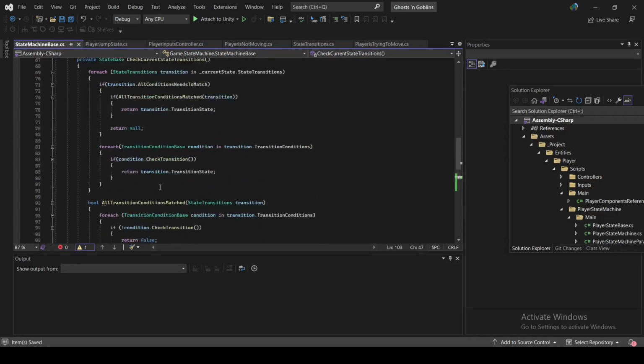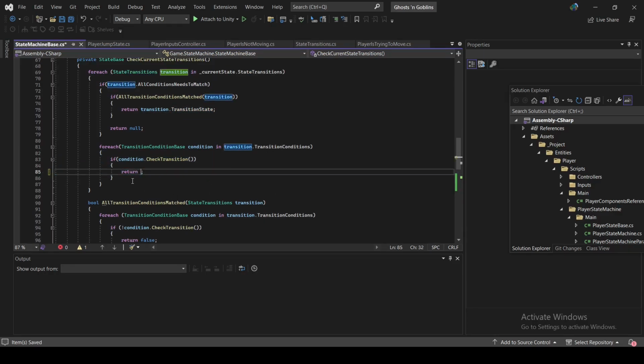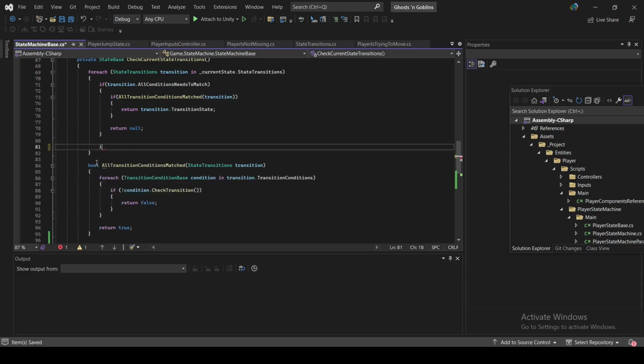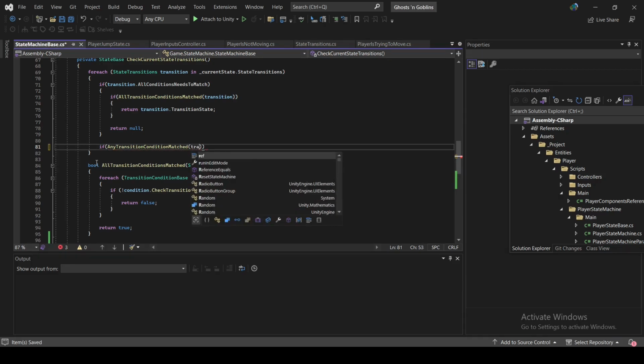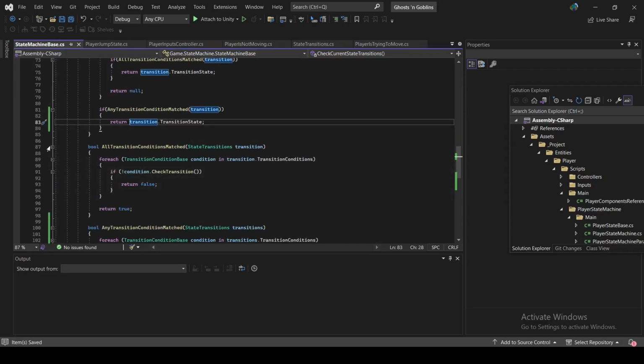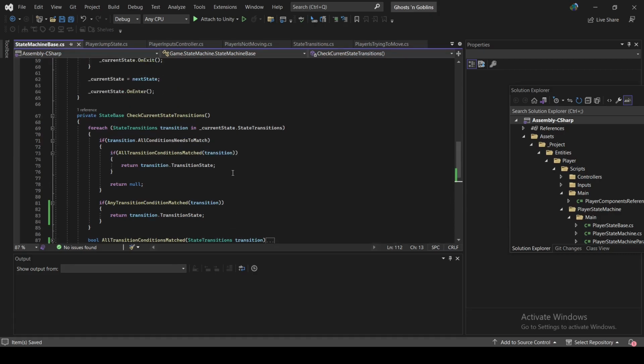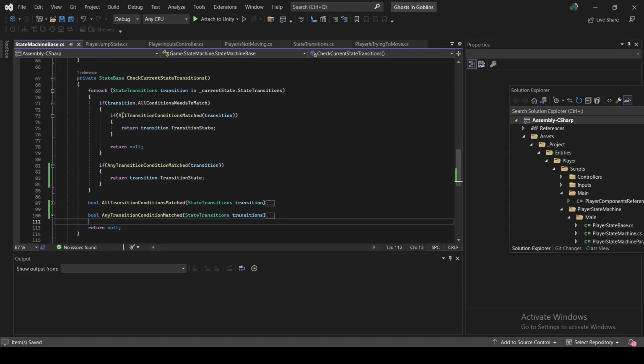Alright, and then we can just get right here, if any transition condition match, and that transition, we return this. Okay. And instead of creating this nested if, you can just create an and statement.